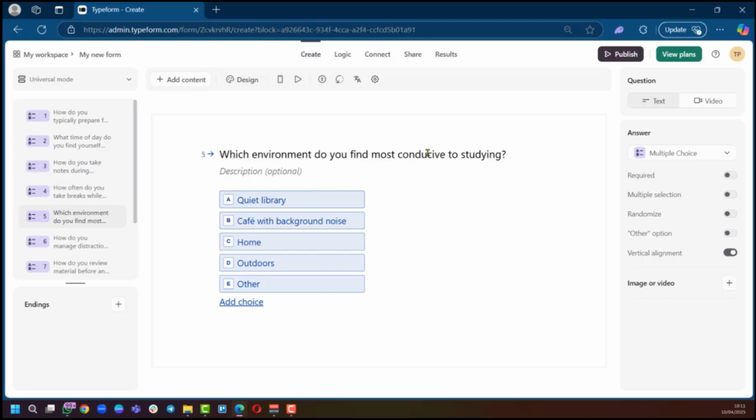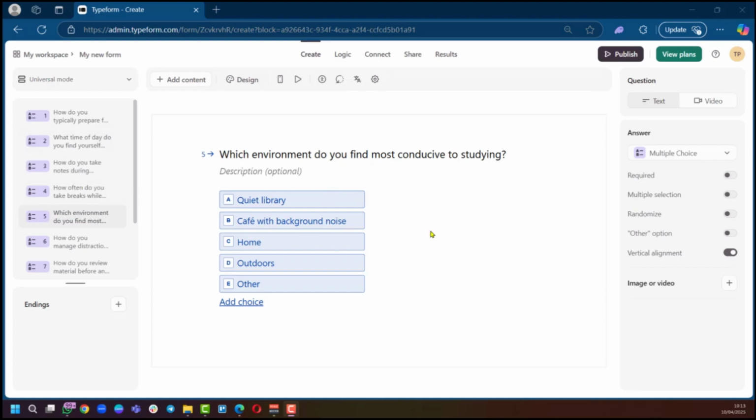Now, of course, you need to take note that you can make some edits to this. Because it's AI doesn't mean that this is done. So you can simply click on this and delete as you want and modify it as you wish, right? So do take note of that. Now there are some options here, and if you don't want them, you can simply click on the X or add another choice.